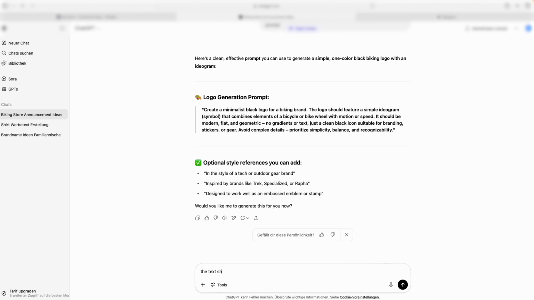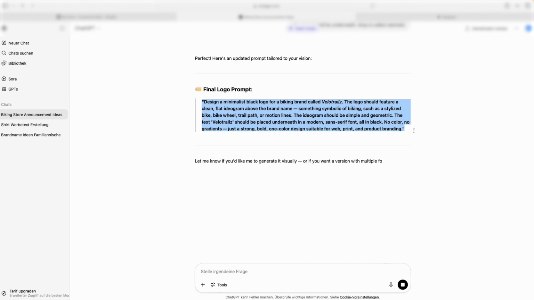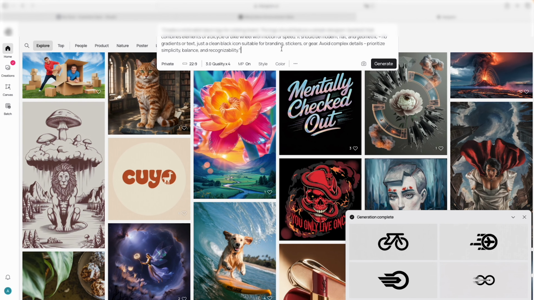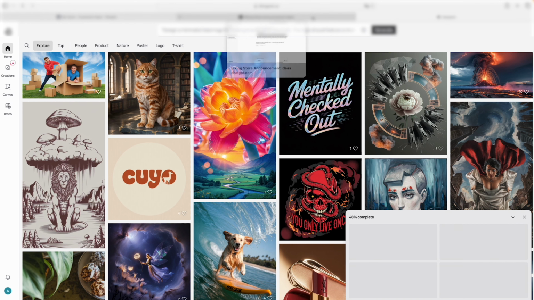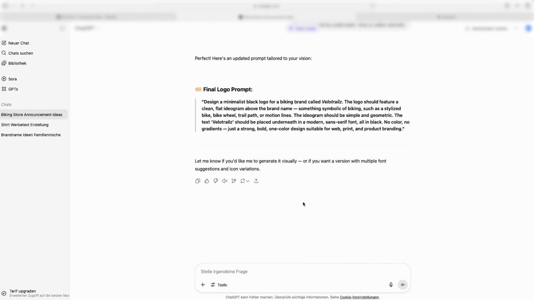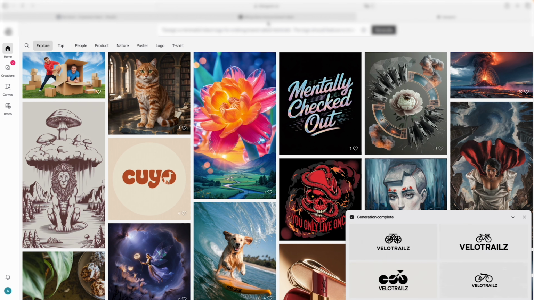The text should be underneath. Shop is called Velo Trails. Yeah, we made a mistake. That's human, guys. Okay. Just copy it again. And then if you don't like anything, keep it pretty simple here. You can just make a picture of the designs. You can upload it on ChatGPT and you can just edit what you want to change, and then you're able to create something new out of it. So always work with both of them.